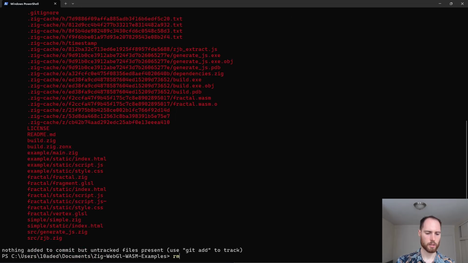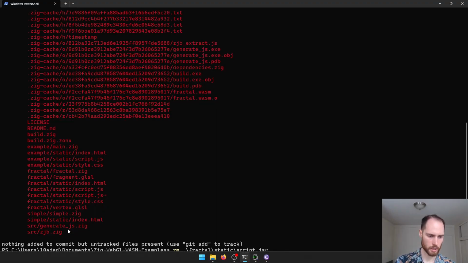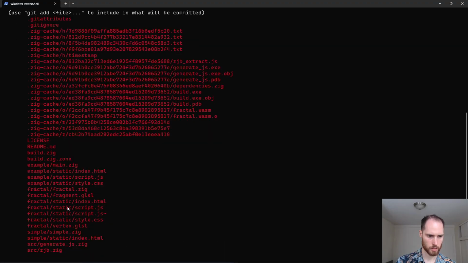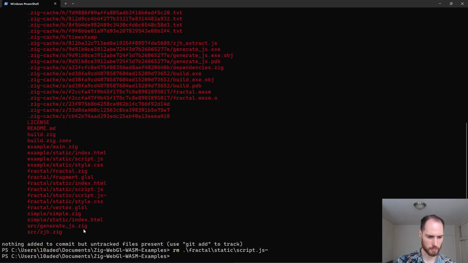Okay, let's remove the script.js tilde, and then why am I not seeing the WASM in here? Oh, because we deleted zig out.